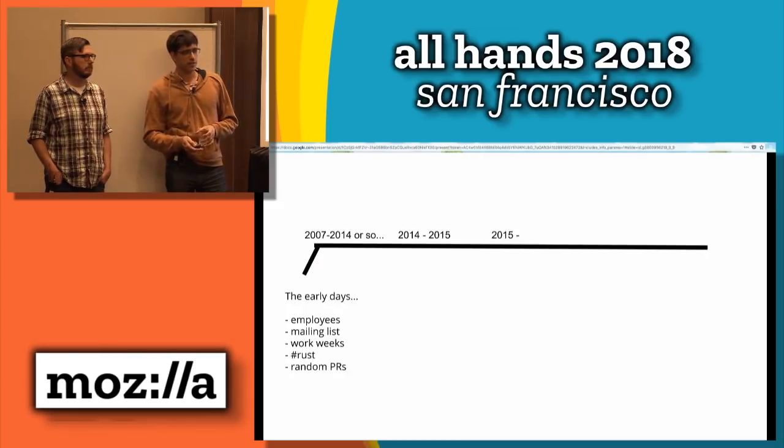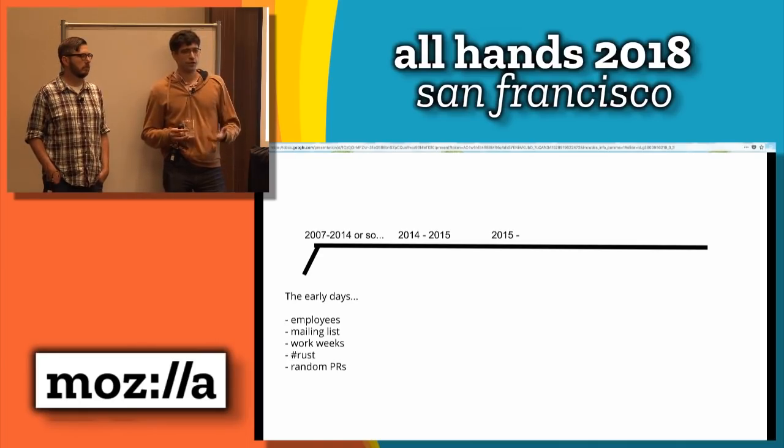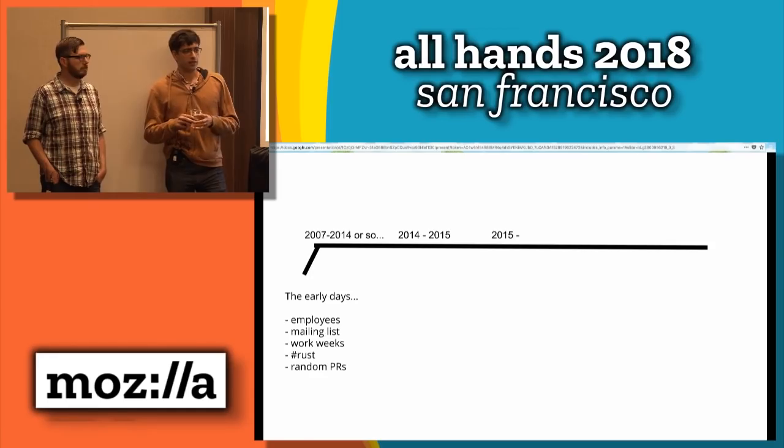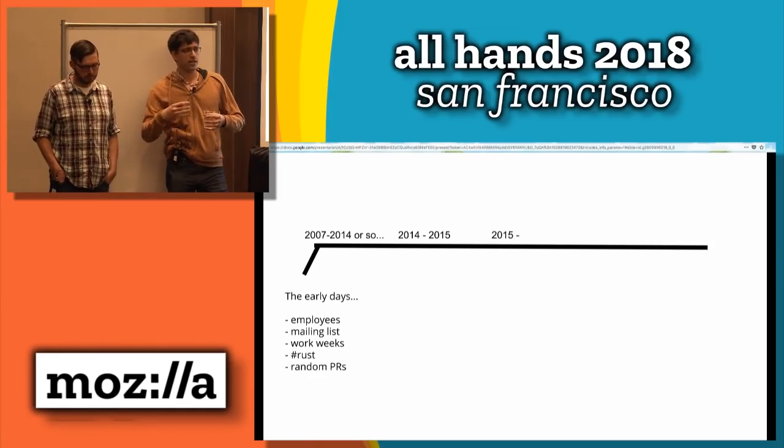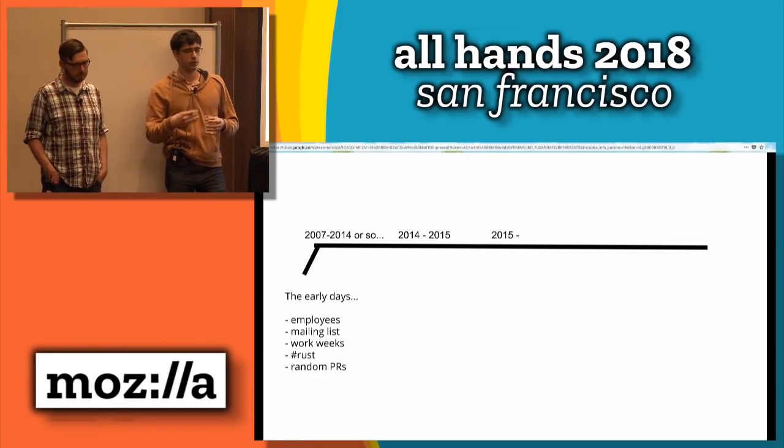And this didn't happen all at once. The way that we ran the Rust project has evolved a lot over the years. So in the very beginning, I think when I started in 2011, we kind of had a core nucleus of 4 or 5 employees, and we had this mailing list where we would talk about stuff most of the time. And we had these work weeks where the employees would get together and hack on stuff. There were also PRs coming from the outside, but I think a lot of the work was really driven, both design and implementation, by the employees.